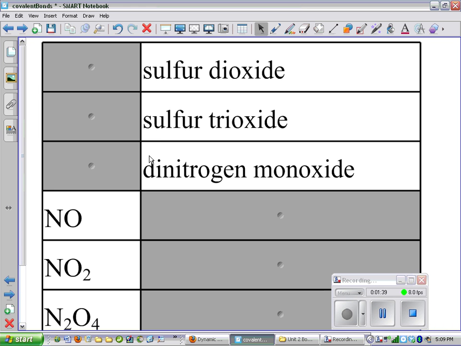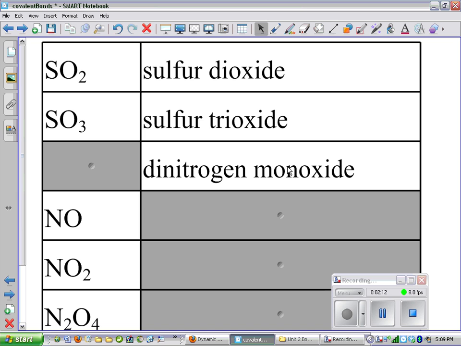So, let's look at an example. Sulfur dioxide. Sulfur is just the name of the element. Dioxide, here's the name of the element here, oxide, and di indicates that it's 2, so this one will be SO2. Sulfur trioxide, again, just the neutral name of the element. Oxide, this is oxygen with IDE added to the end, and tri for 3.